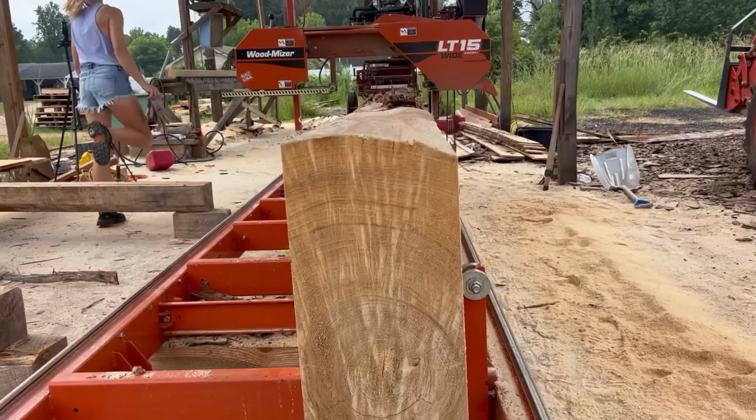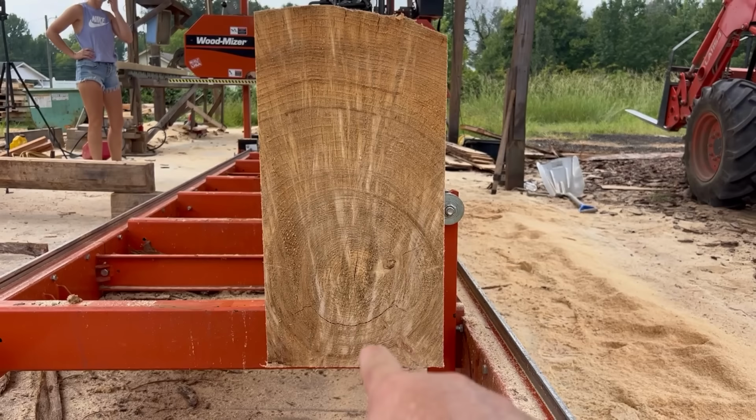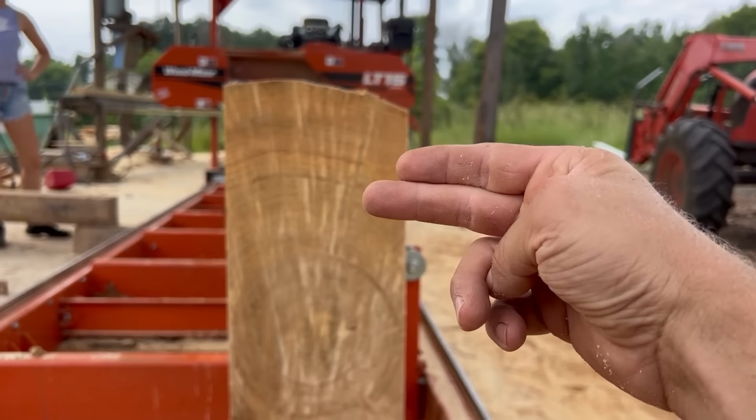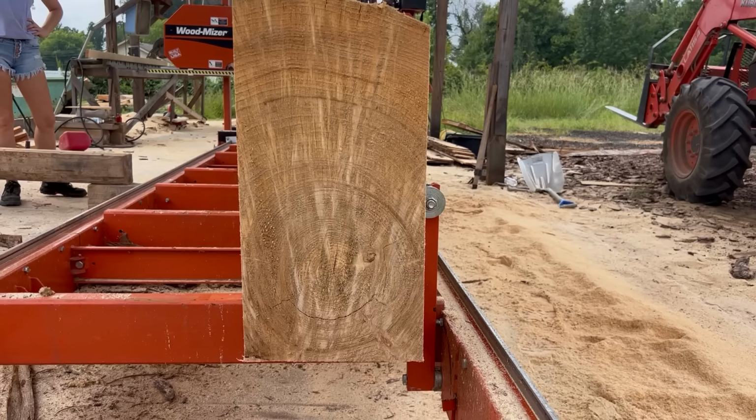All right, guys. So, like I said, the goal of this was to get that 10 by 10 out of the center. We have a 10 by 10 here, and if you look, check it out. What's going to be right in the middle there? All right, so what we're going to do is we're going to come in here probably at 17 inches, take that off, get a 1-inch board at 16 inches, drop 6 inches, and that should put us right above that, giving us a box heart 10 by 10. Britt, you going to finish it up?